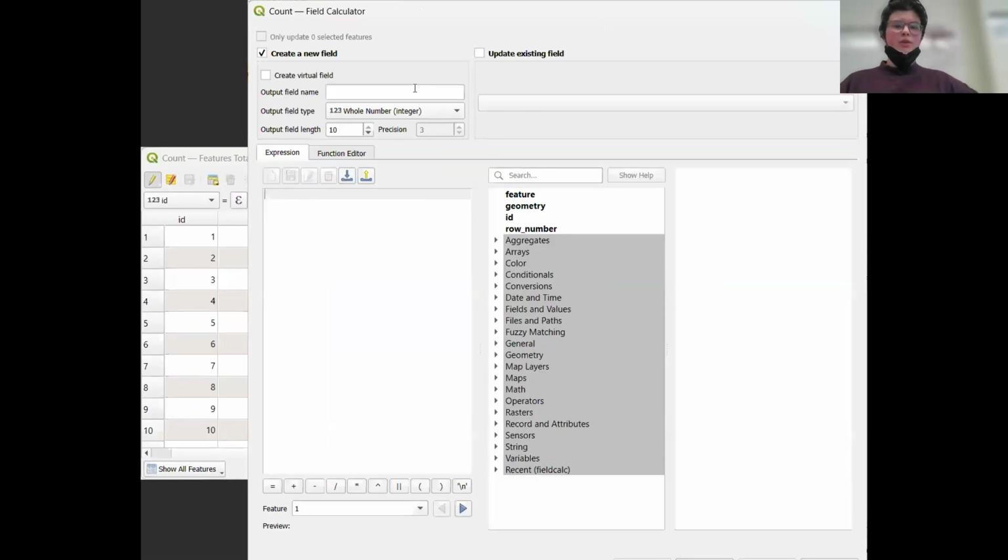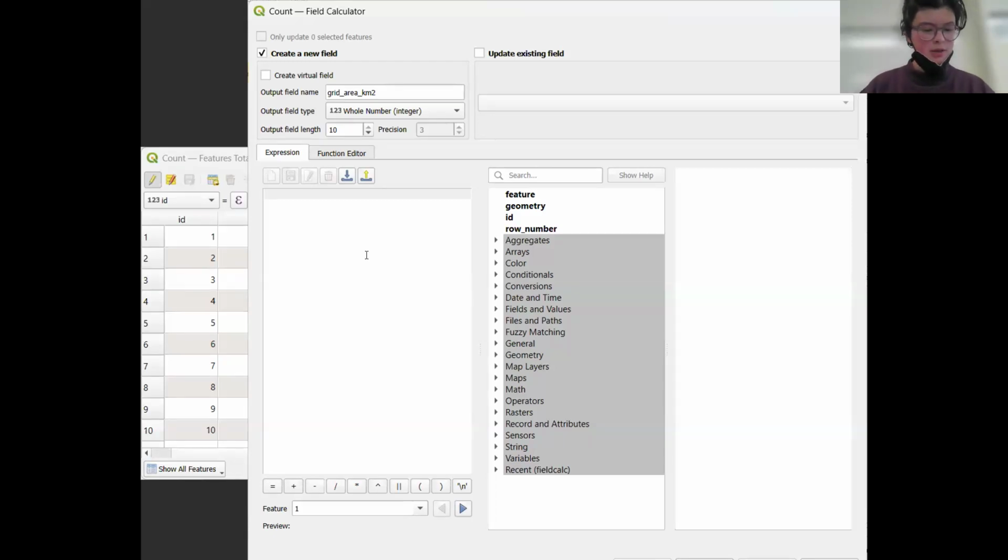Now what we're going to do is calculate the area of each grid cell in square kilometers. Right now the area is automatically saved in meters, but we would prefer to work with kilometers so they're not such big numbers. So we're going to call this output field grid area KM2. We're going to keep this as a whole number integer rather than a decimal number, because we expect that all of these are going to be 25 since, as you recall, we did a 5,000 by 5,000 meter grid cell.